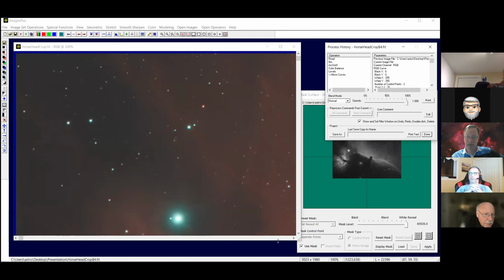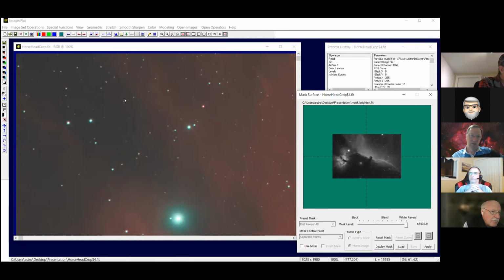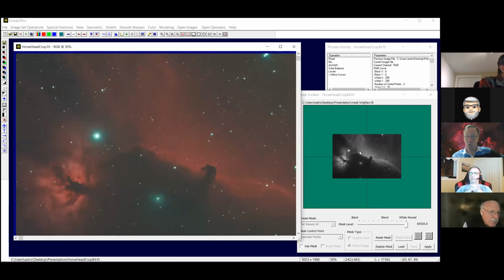So if I take the mask off, pay attention to this area. I'll take the mask off and see how the noise came up in here. Now the image did get brighter because the mask is not white anywhere, so it limits the amount of the brightening that happens, but it applies most of it to the Horsehead Nebula itself and the stars.